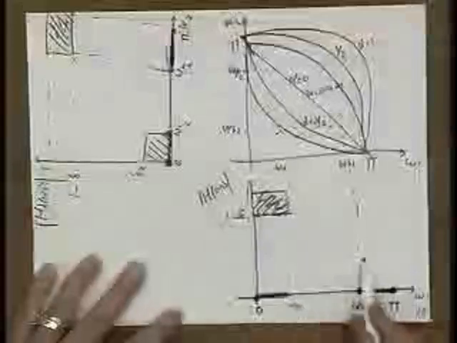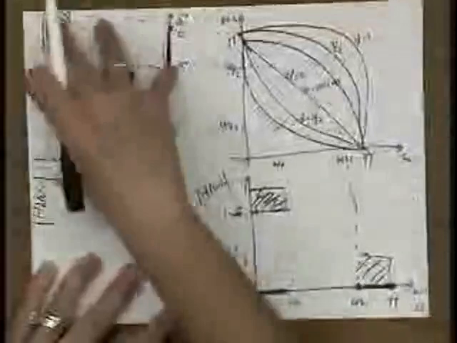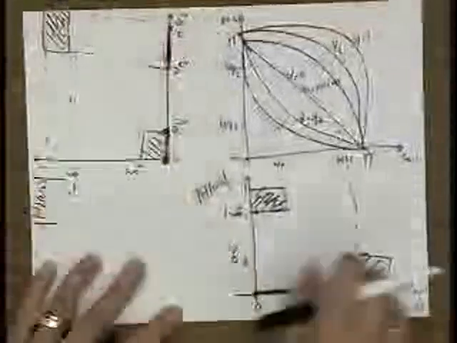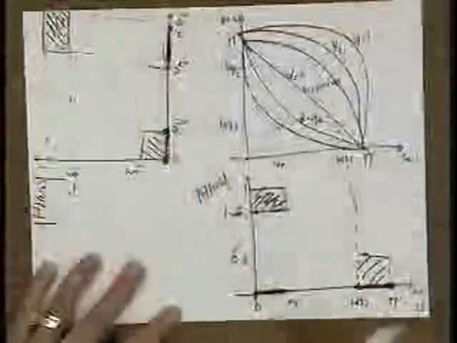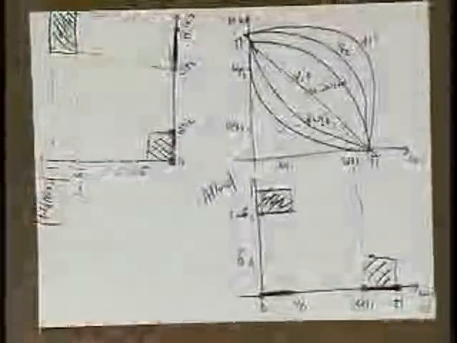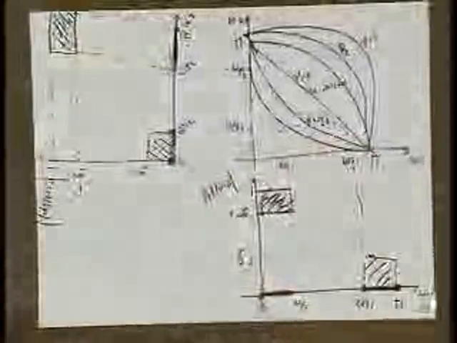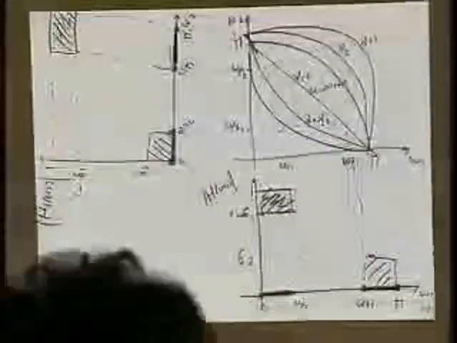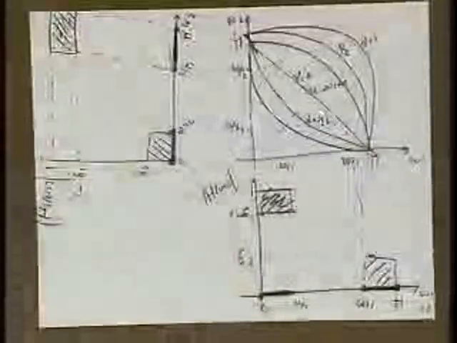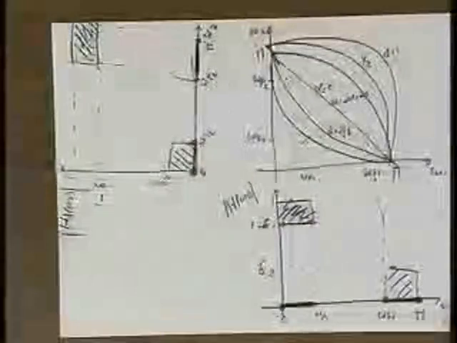And here my spec is delta 2. So I just transform my discrete time high-pass filter specs into discrete time low-pass filter specs. And now I am exactly where I was in the last lecture. We already know how to design a discrete time low-pass filter using the transformation technique. We do one more transformation to get into the continuous time low-pass filter, design the continuous time low-pass filter, and then get the discrete time low-pass filter, and then use this to get to the discrete time high-pass filter. So it's a double transformation, if you will.